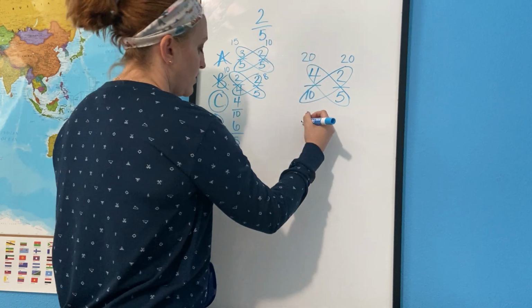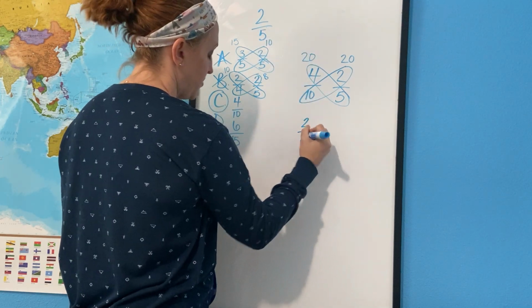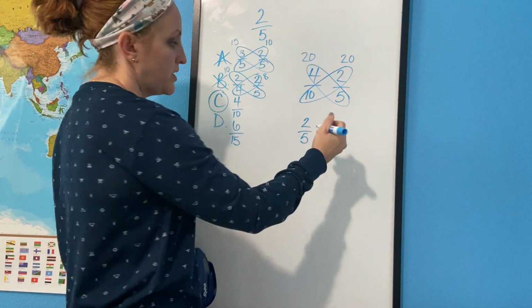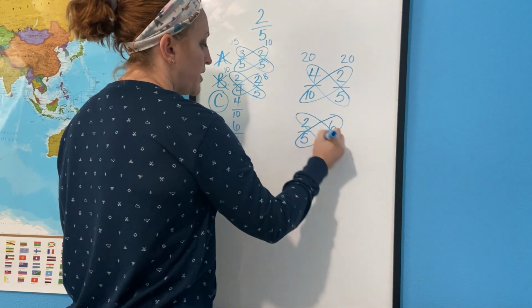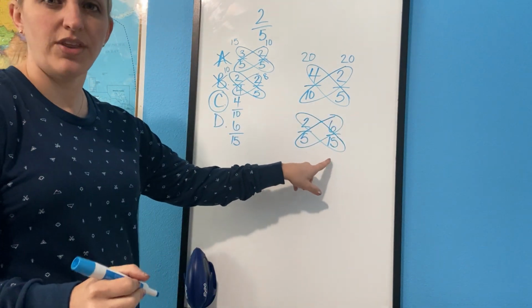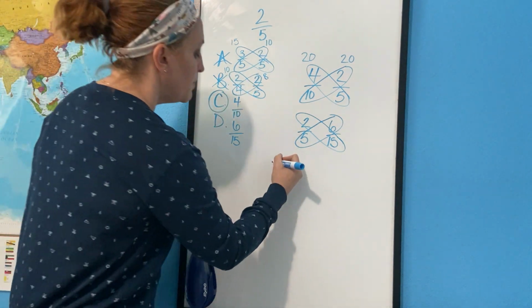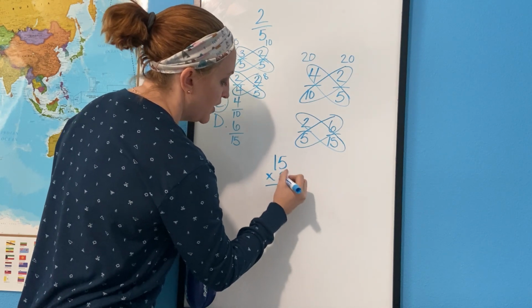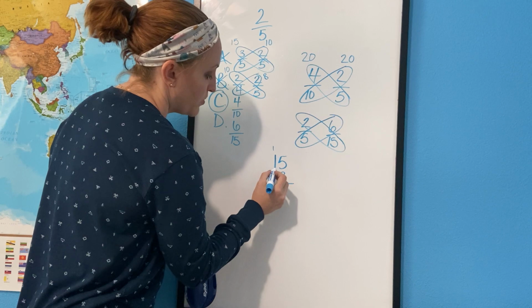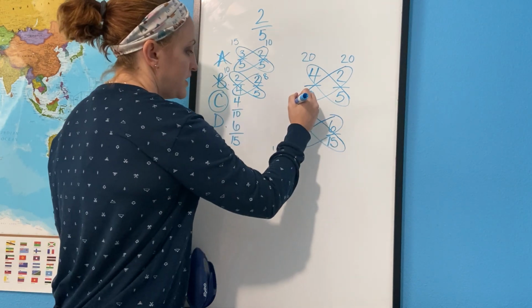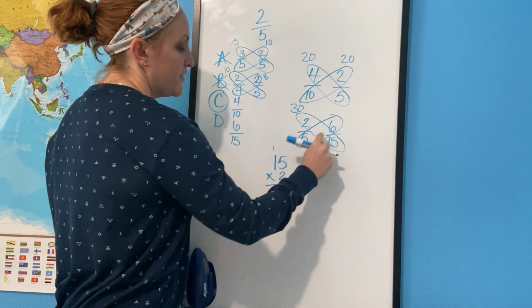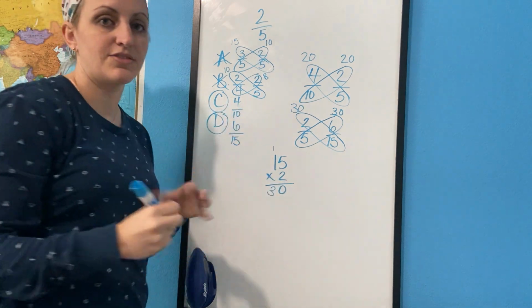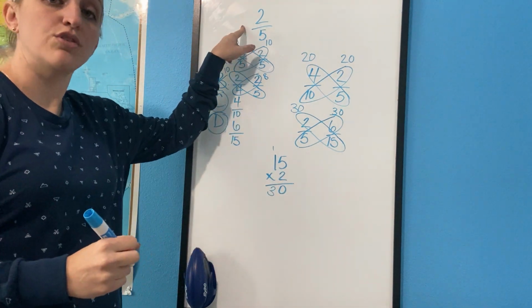So again, I'm taking 2/5 and I'm comparing it to 6/15. And it doesn't really matter which order you write them in when you're doing the comparison. All right, so I am going to do my double bubble. Now, I happen to know that 15 times 2 equals 30, but if I didn't, I could do really quick multiplication here. 2 times 5 is 10, carry the 1, 2 times 1 is 2, plus 1 is 3. So 15 times 2 equals 30, 5 times 6 equals 30, 30, 30, those are the same. So 6/15 is also equivalent to 2/5.